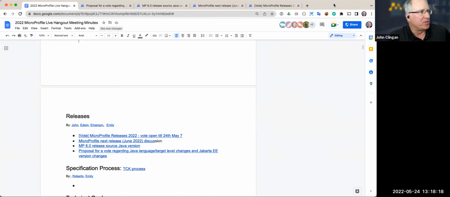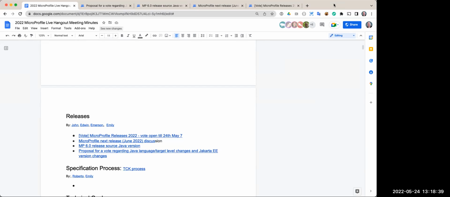So I posed the reverse question in one of the threads. Sorry, I can't remember which one. Basically, what if a component spec wants to update to 11 or 17, but the rest of them aren't? How does that impact the platform spec? Our decision-making process, I didn't really see that case covered. That is covered, right? If you look at the text, it basically says your Java version is affected by yourself and the things that you need.